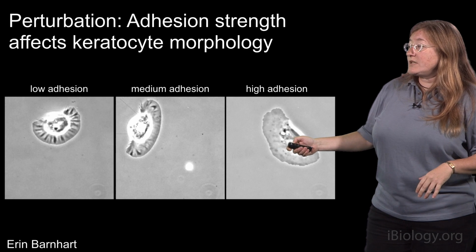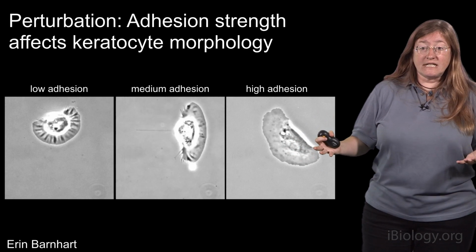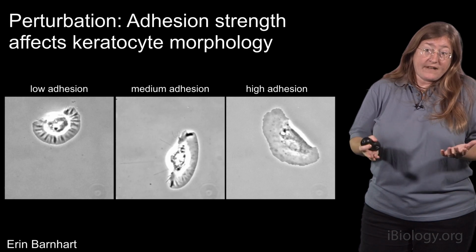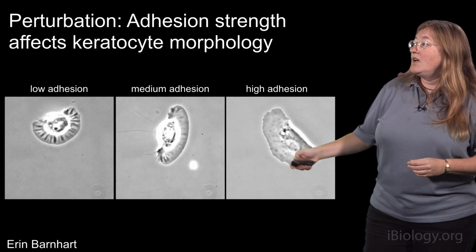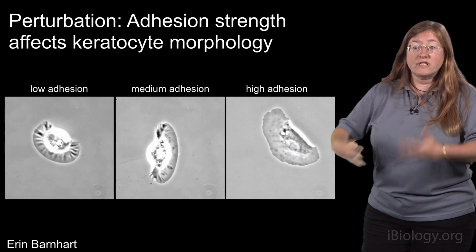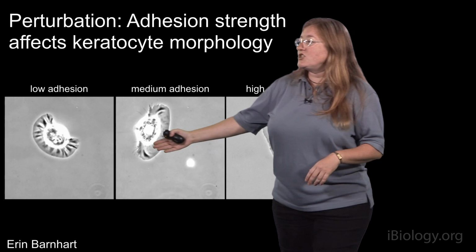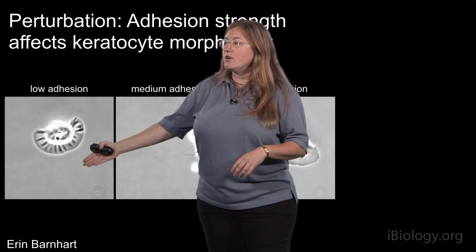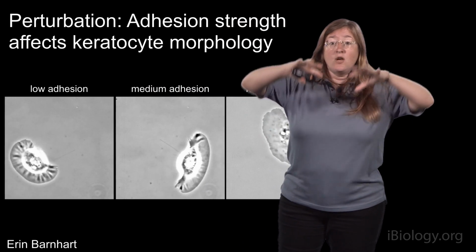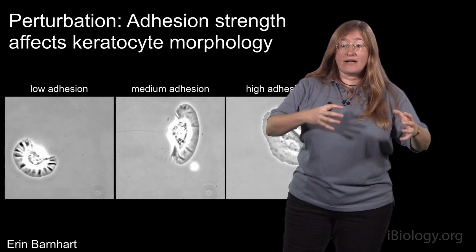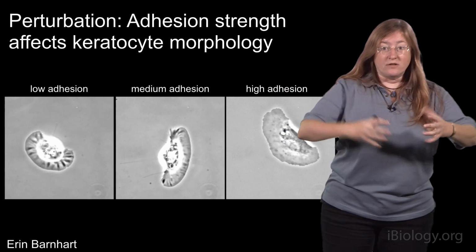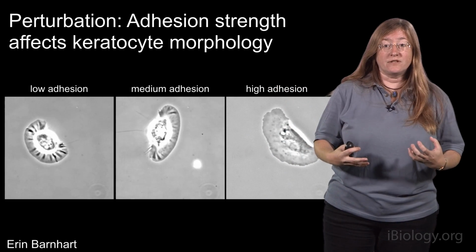And what she found was when cells are on a sort of moderately sticky substrate, they're able to move exactly the same way that they would on glass or in fact on the surface of an animal. When they were put on substrates that were less sticky, so ones that were more slippery, you can see the cells actually change shape. They become a little bit rounder, and you can see the accumulation of these characteristic pleats in their lamellipodium, where the inward flow of the actin is now actually faster than the motion of the cell. So it's really spinning its wheels because it can't quite get a grip on its surface.